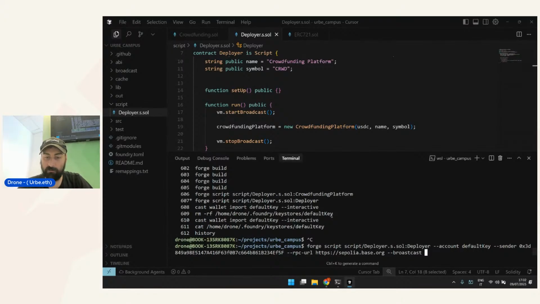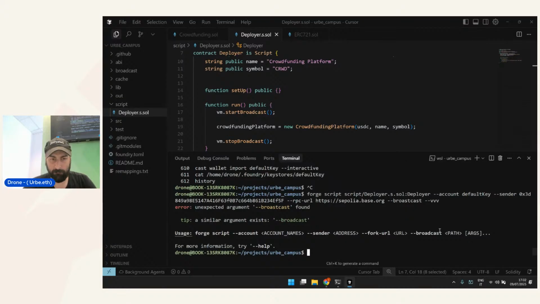Now if we start broadcasting, one more thing that we can add is -vvvv. This is the verbosity. If there are errors while you are deploying, it gives you a trace of what's wrong. You will have the logs of the transaction, and if there is some error, you will be able to figure out what the error actually was.